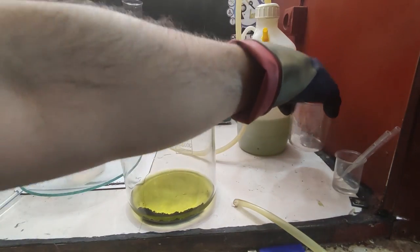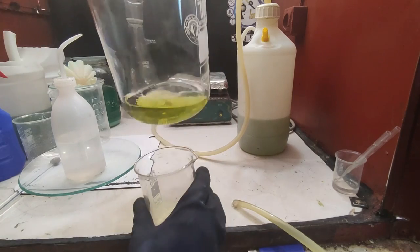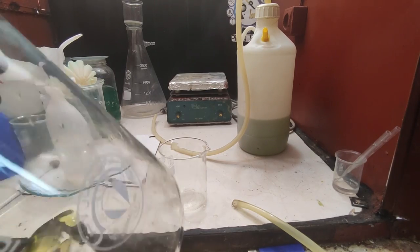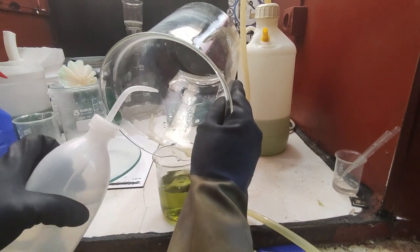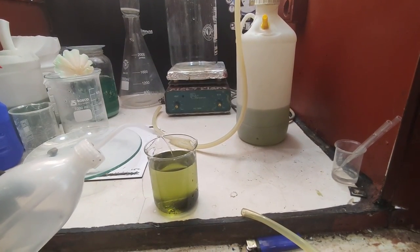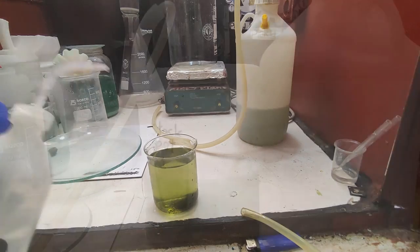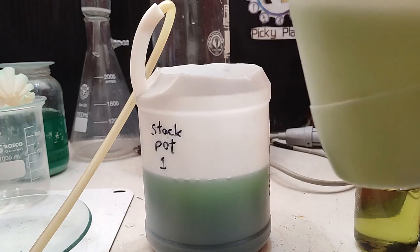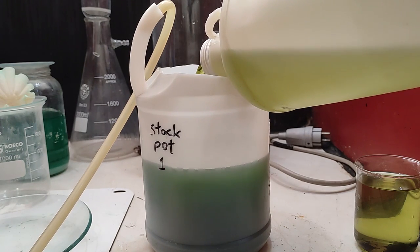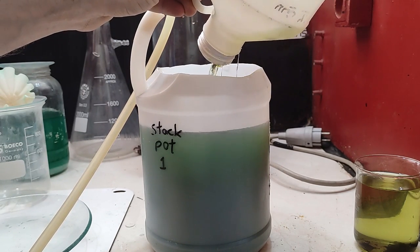And I'm going to transfer the solution to a smaller beaker to wash and clean gold. Diluting this solution a bit will help with precipitating fine powder much faster. I add this solution, which I just decanted, to the first stock pot since there might be some suspended gold powder which you don't really want to lose. Maybe a few milligrams of gold.